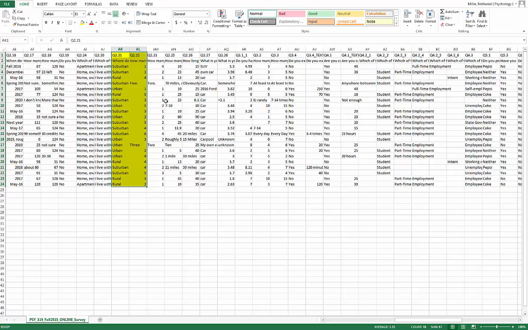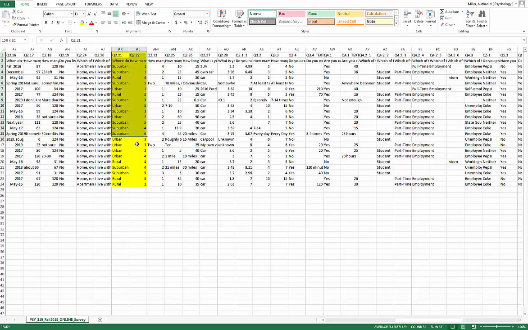The other thing that I can do while I'm in here is that you'll notice that I need to do a little bit of cleaning. So for example, this particular person, instead of putting in the numeral 5, put in the spelled version of 5. So I'm just going to change that to 5. And the reason is that for the formulas that we're going to use to calculate averages and standard deviations, we need this to actually be a numeral. It can't be the written word here. And I'm going to change this 3 down here too. So now we have a nice clean data set that we can work with.